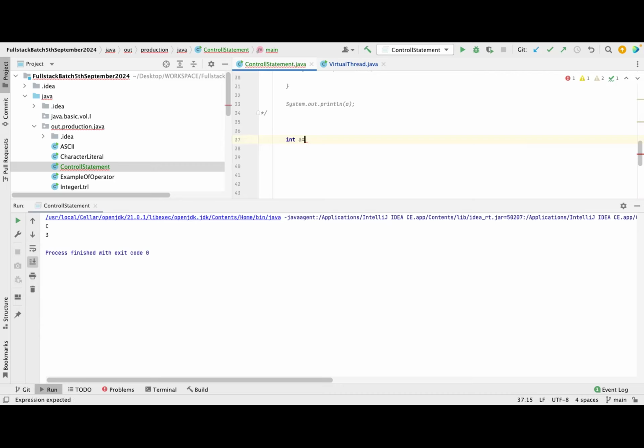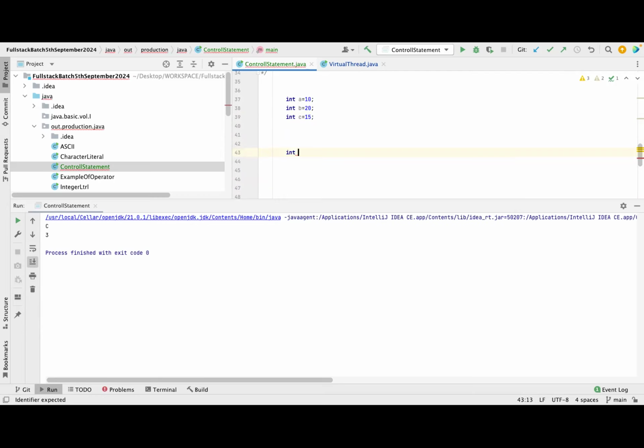Same thing I'm doing with if else. int a equal to 10, int b equal to 20, int c equal to 15. Now I want to find out which one is greater. Let us assume you are having 3 numbers. You want to write a program and find out which one is greater.